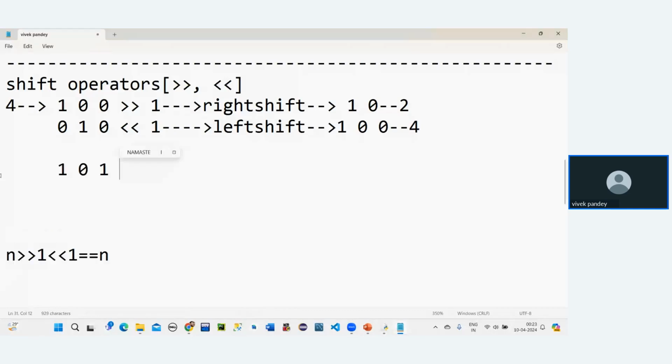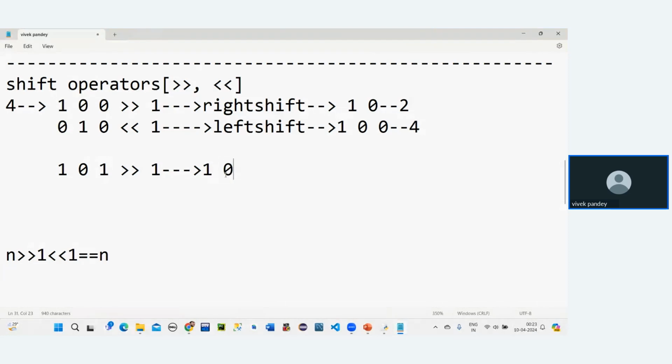On this I need to apply right shift by 1. When I apply right shift by 1, this 1 will come here and this 0 will come here. It will give me 1.